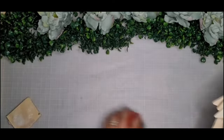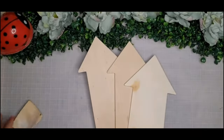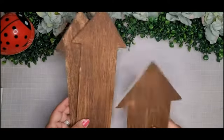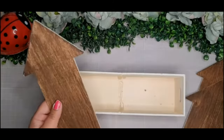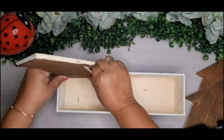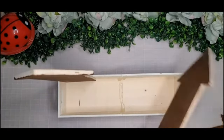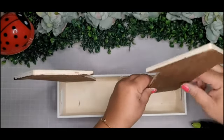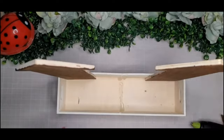So let me clean up my little area real quick, get my little ladybug nearby. And so I'm going to go in with some Waverly Antique Wax, and now they're nice and painted and cute. I'm going to begin to adhere these arrows onto my box, my double little crate. And so I'm going to add a couple beads of glue and put these against the back of the crates.